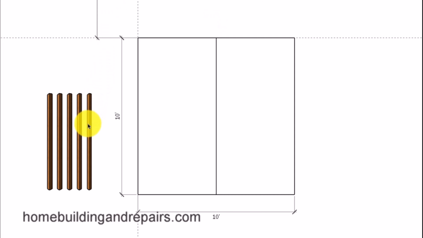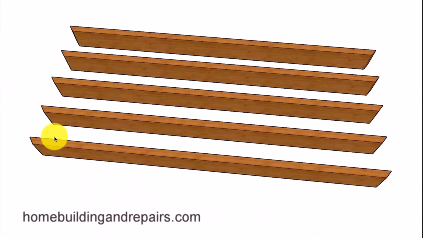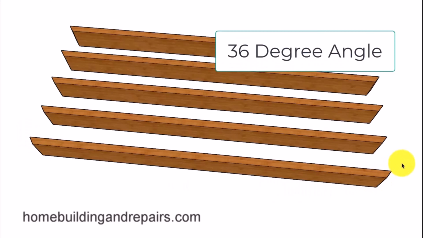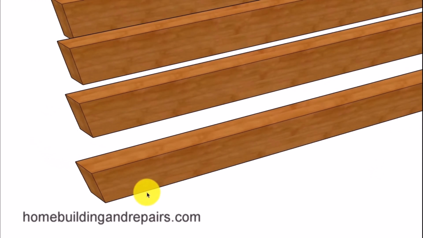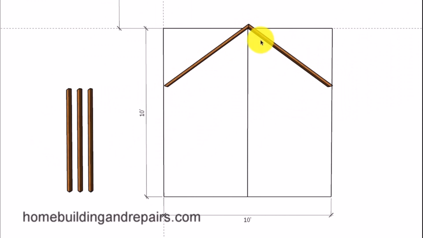Then we're going to cut 5 equal length boards with a 36-degree angle at each end. And since we're going to be forming a concrete slab, we're going to want our measurement to go from the short point of each board, or the inside of the form, and not the outside. So we're going to create 5 boards with a 36-degree angle and an inside measurement from short point of the angle to short point of the angle at 70.5 inches. Next up, let's go ahead and grab 2 of the boards and fasten them together with either nails or screws.